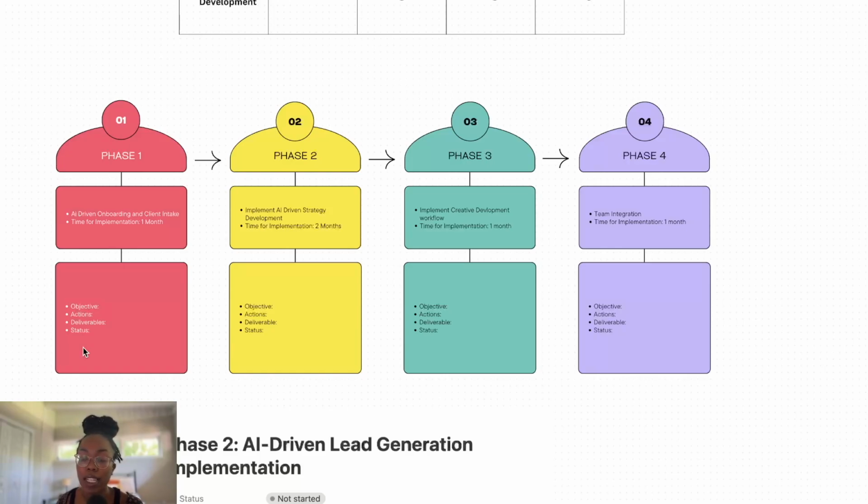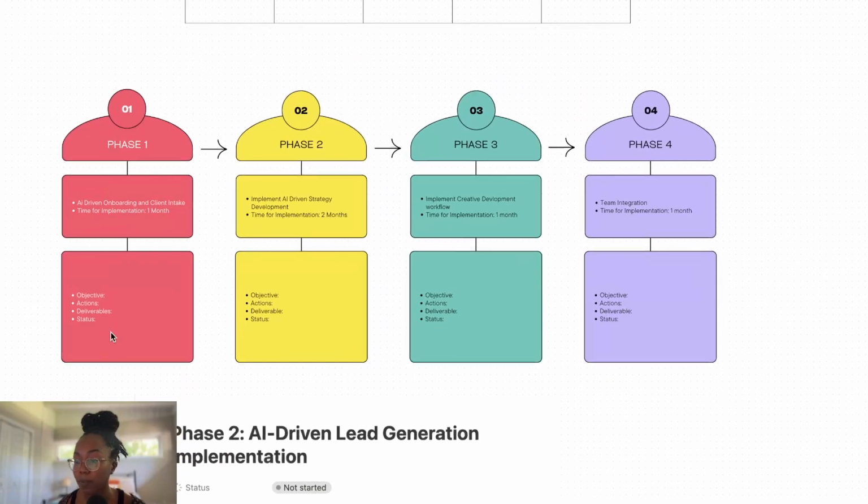And when you understand, for example, in phase 1, how much time it takes or if you've reached your objectives within the client onboarding phase, then you can apply that to other phases of your business. So you can have an understanding of just about how much time it's going to take, how much effort it's going to take, what worked and what didn't work, etc. This is a learning process, so you want to be sure to keep track of everything that you're doing.